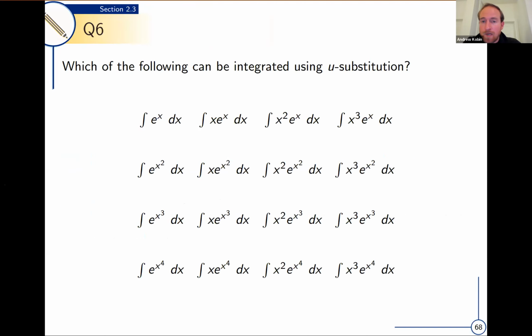And here are 2 problems for you to do as exercises after the video is done. Which of the following in this table of integrals can be integrated using an ordinary u substitution? If you want extra practice, for those that you can solve using a substitution, perform the substitution in practice. For those that are not, if you want some extra practice with today's content, see if integration by parts makes sense and try to solve it that way.